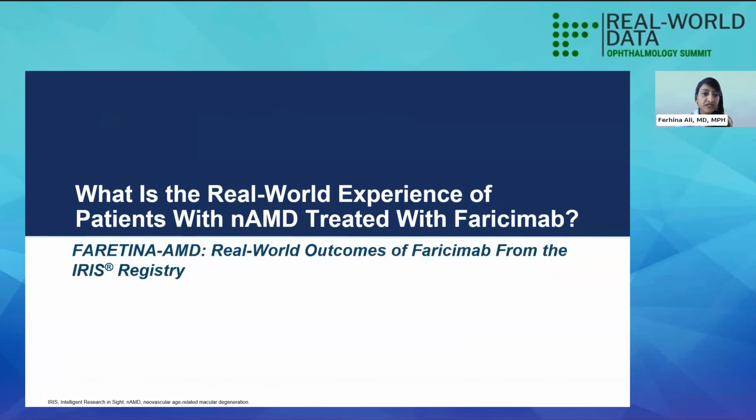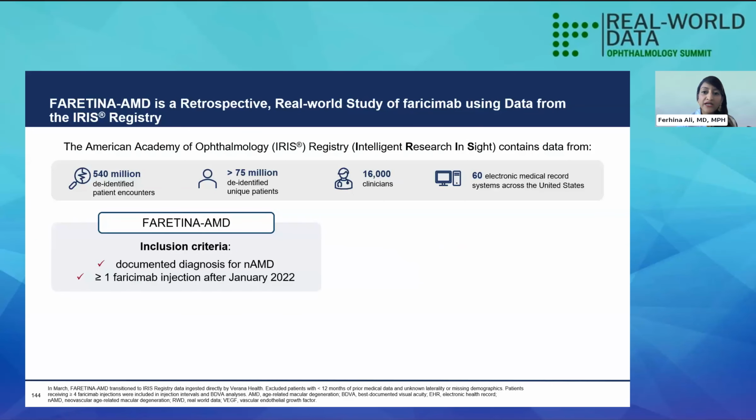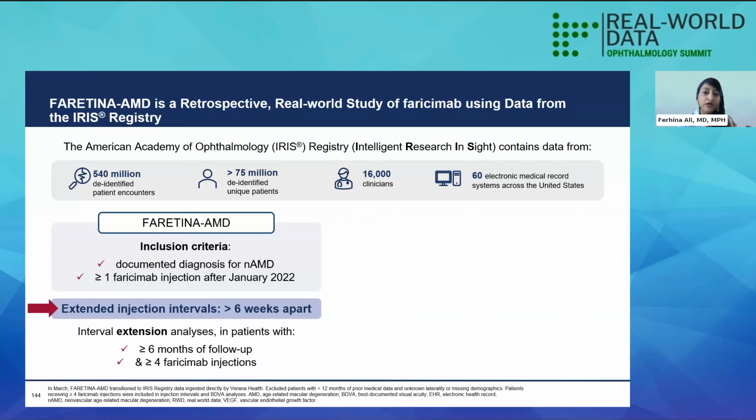So the FAR Retina study is designed to understand the real-world experience and outcomes with faricimab, and I'll be describing the AMD cohort and the results there. We utilize the IRIS registry, as has been discussed earlier in this meeting, including patients with a documented diagnosis of neovascular AMD receiving at least 1 injection. And for the extension analysis, at least 6 months of follow-up and at least 4 injections were received, and extended injection intervals were defined as greater than 6 weeks between injections.